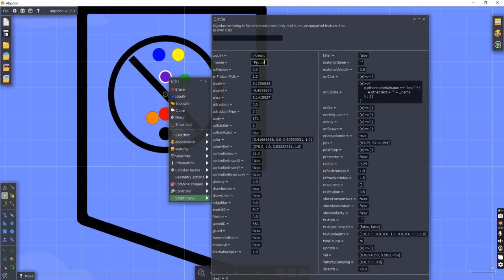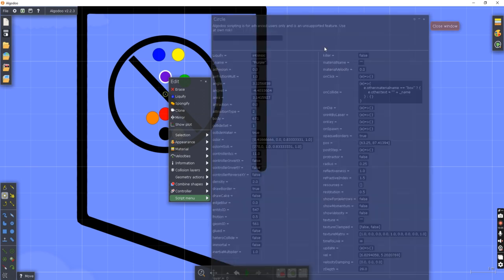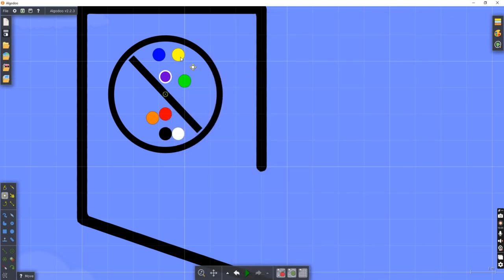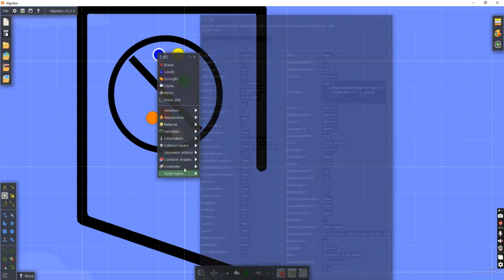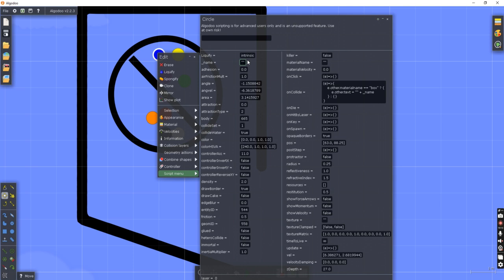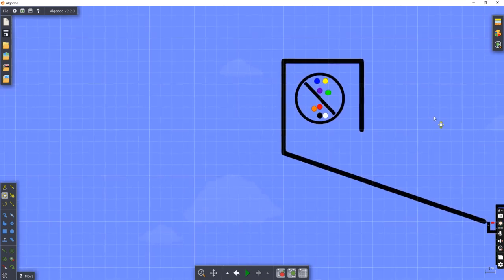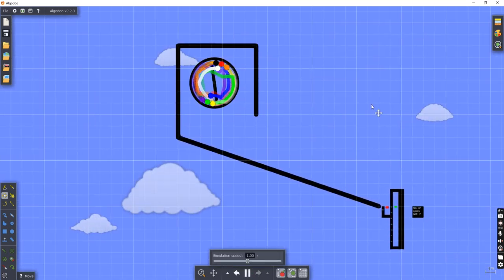Make sure to leave none. Also make sure to check if there's any spelling mistake. You can keep caps if you want, but make sure to put it in these quotations. If you put it outside the quotations, it's going to consider that it's a variable, which we don't want, which is obviously not a variable. We did not create a variable like that. So make sure to put it in the quotations. That's why we created this quotation. Blue.